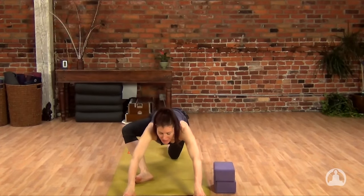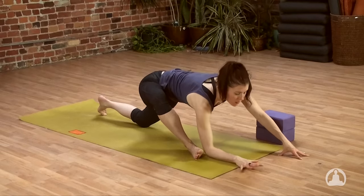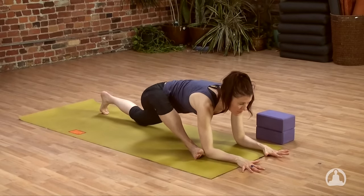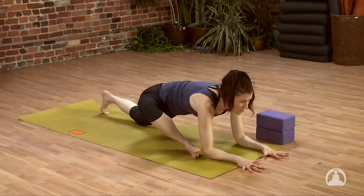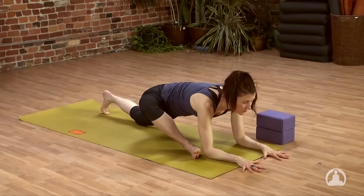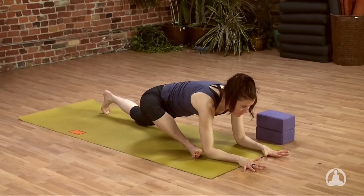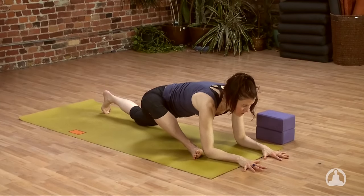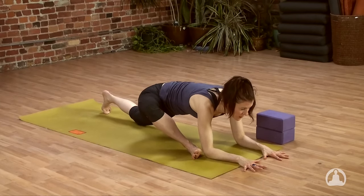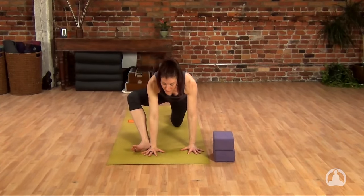So hips move back, heart moves forward, and from here again, on fingertips, elbows to block, or elbows come down towards the mat. Squeeze the right hip back, pull your chest forward, and you should start to feel an opening in your outer right hip. Take two more breaths. Squeeze your inner legs in and slowly walk your hands back to the inside of your foot.